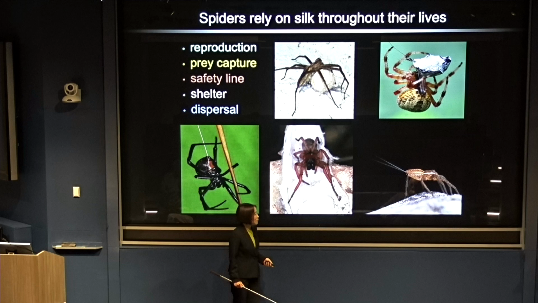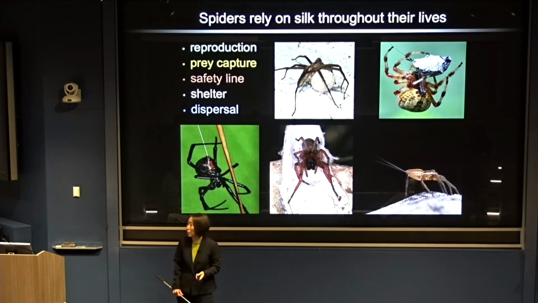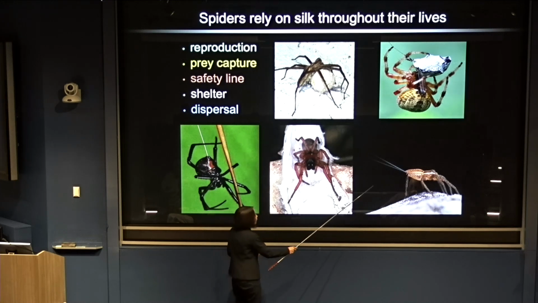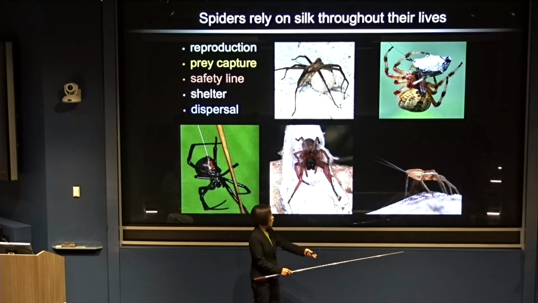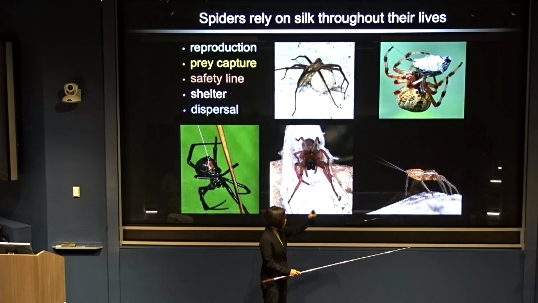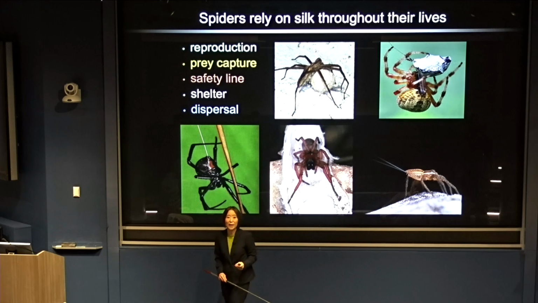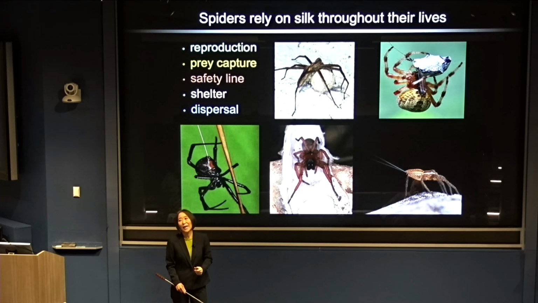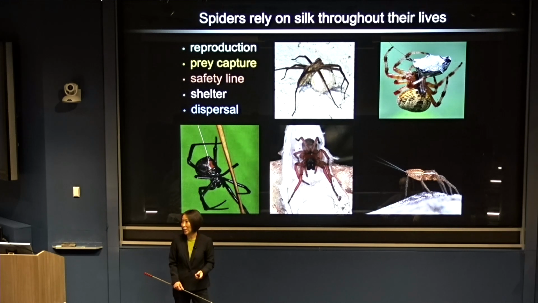And spiders never evolved wings, but they are able to fly, and they're able to fly with silk. So this is an example of a spider dispersing. They use a particular kind of silk, and they're able to sort of eject the silk, and just these lines are able to pick the animal up, and they start flying around. And spiders have been collected up to 2.5 miles up in the air, and they've also been collected 1,000 miles from the shore. So they are flying and dispersing long distances.